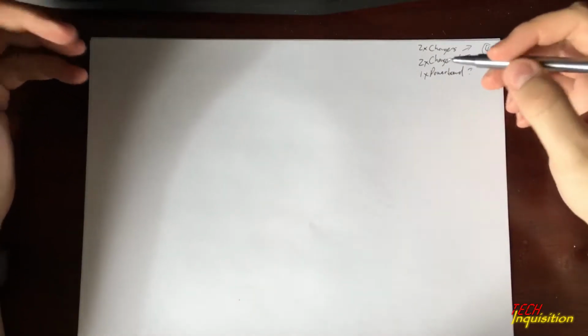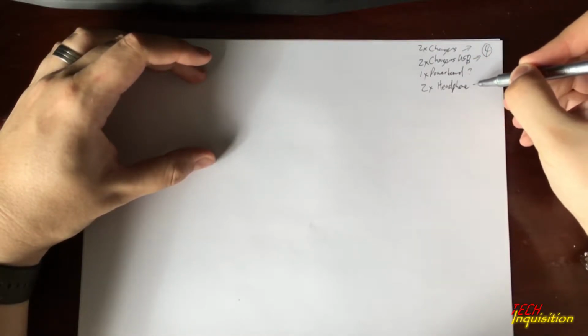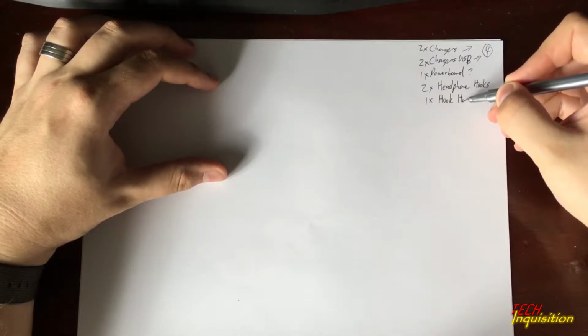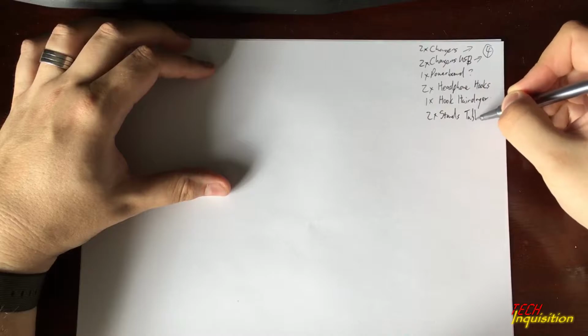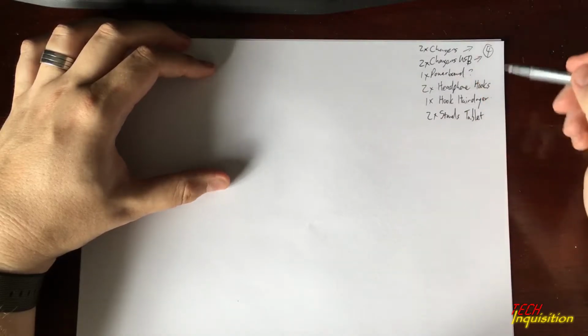but basically based on these 2, you're looking at already 4 power sockets needed, and maybe something to hook the headphones, so 2 headphone hooks. Let's say 1 hook for my wife's hairdryer, and what else could it be? Maybe 2 stands for tablets. Yeah, I think that should be a minimum for what we need.